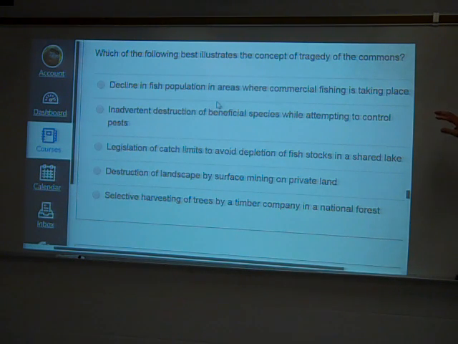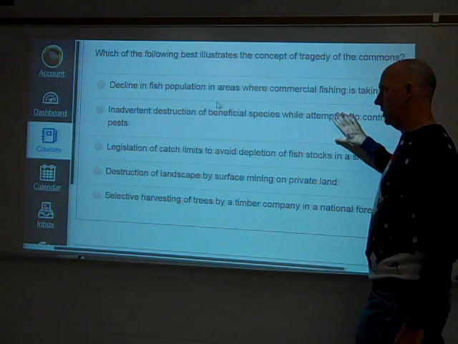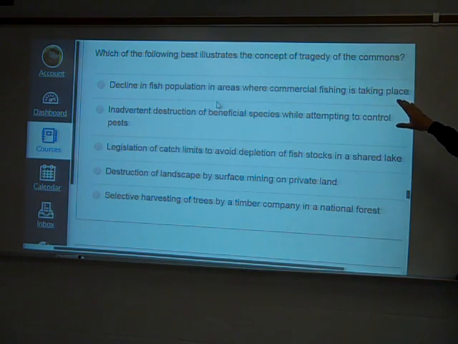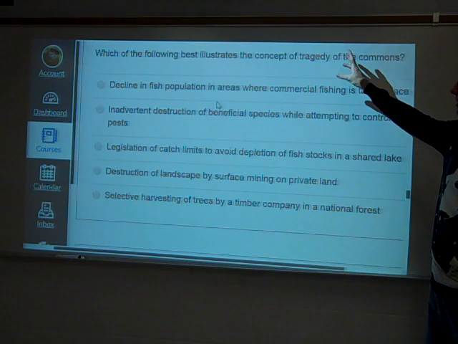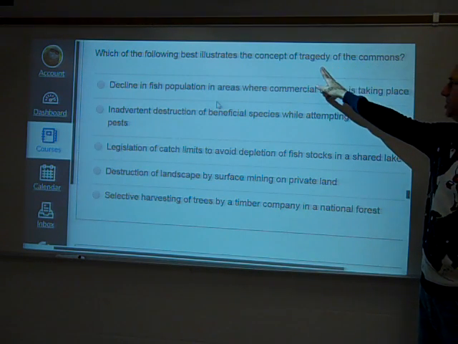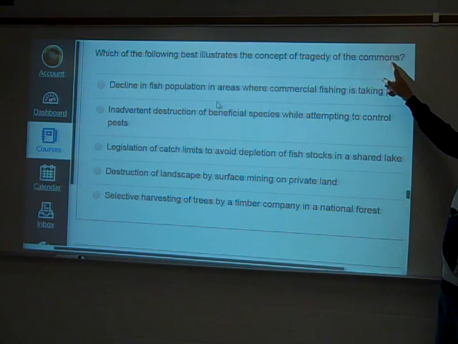Okay. Before I tell you which one is the right answer, I will tell you which one is the wrong answer, but most of the ones that were getting it wrong put this one. They put B, which is not correct. And I will point out that to be an example of tragedy of the commons, you got to have a tragedy and you got to have the commons. Okay.